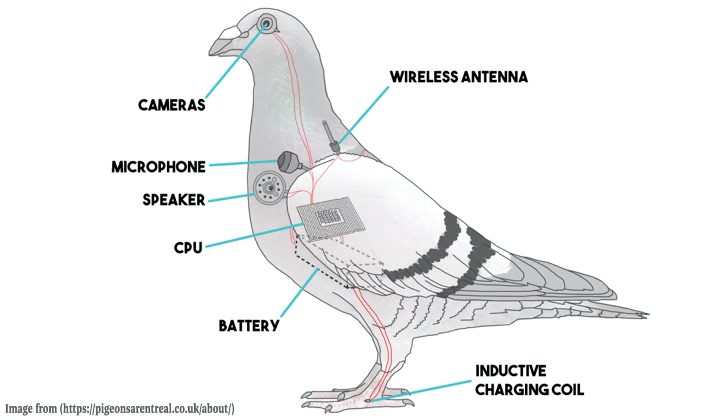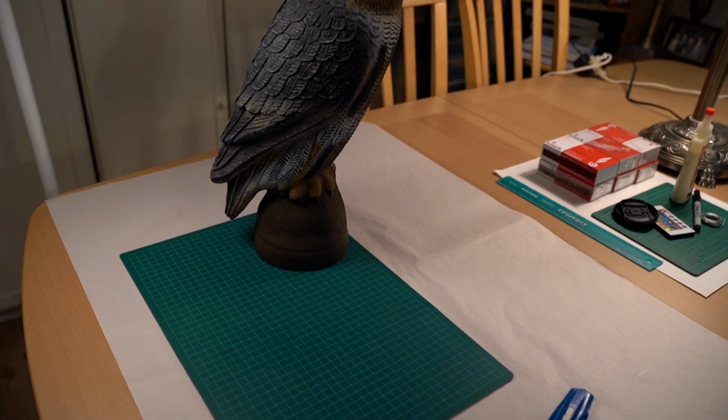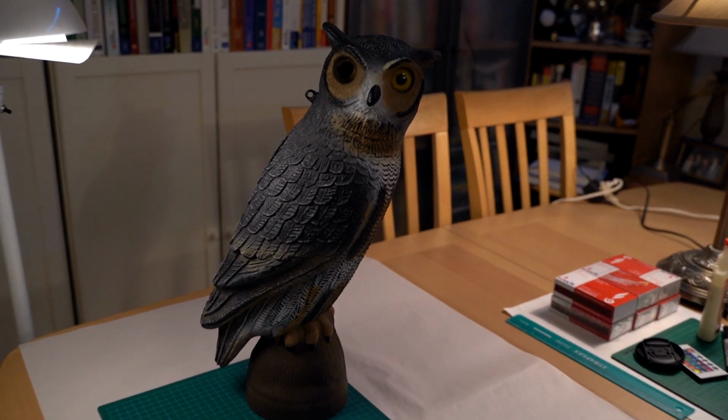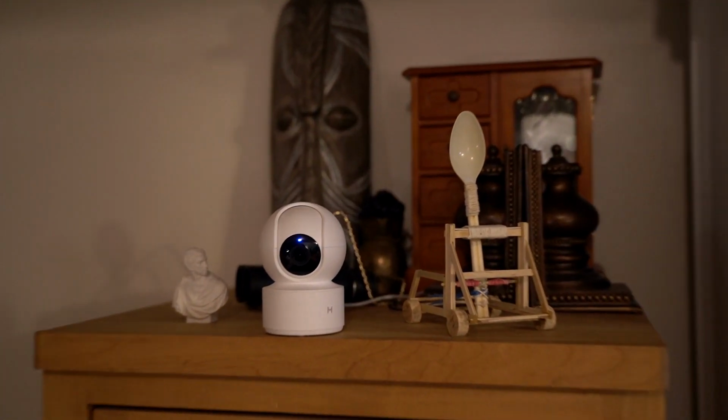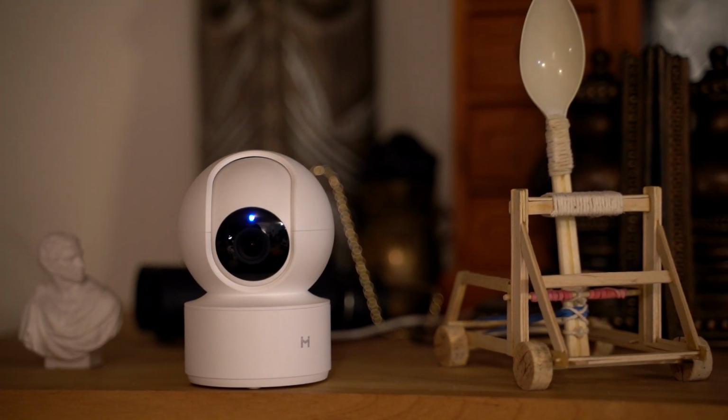This project was inspired by the image of a surveillance pigeon I found while browsing online. I thought it'd be interesting to try to fit a camera into a plastic bird and make something similar. While at the store, I saw a Decoy Owl that had been discounted to $5 because one of the eyes was missing. Then I had to find a camera that would be suitable for this purpose.